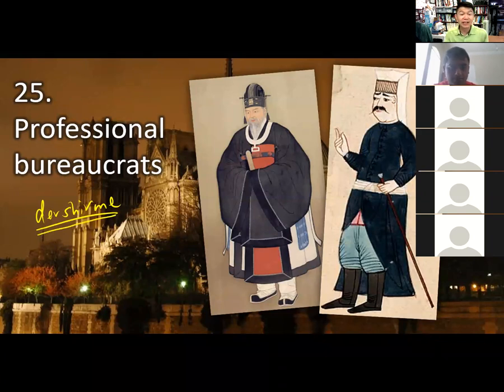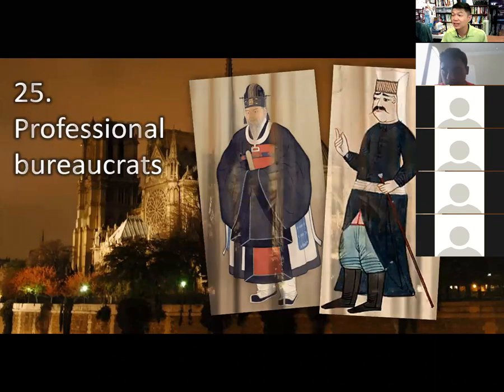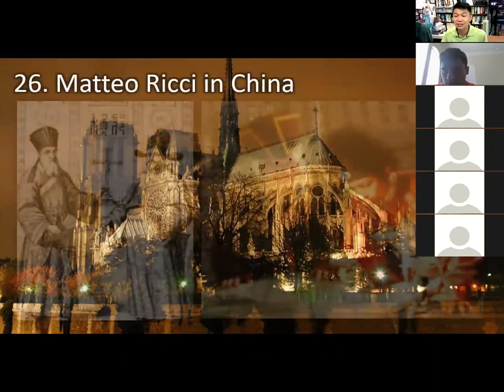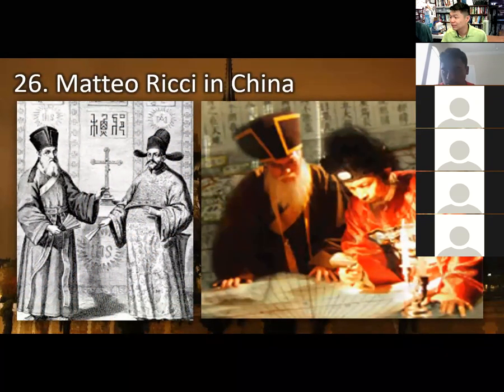Yes, and particularly the primary issue in Muslim kingdoms is who is going to be loyal to the Sultan, who's going to be loyal to the Caliph. So you're going to find people, especially if you hire slaves, they have no other loyalty than to you. Okay, all right. Fantastic. Let's go to 26. Matteo Ricci in that passage is describing China, one of the key Jesuit mapmakers of the Ming and then later on the Qing as well.